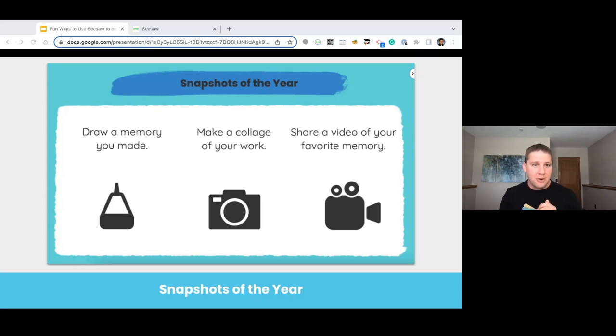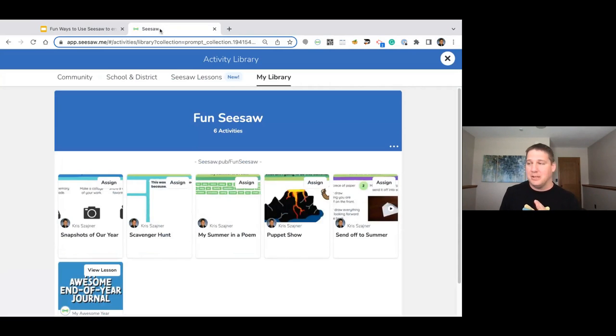Students have a very open canvas to pull in their ideas and memories so that you can capture those in Seesaw and students own all of that. Some examples we've seen: if you have a special handshake in your classroom, Seesaw is an awesome way to capture that and have it go into the journal forever. Along with the classroom song — a way teachers personalize a song for your classroom. Other ideas are just capturing selfies or capturing the smiles that are happening all around your school or classroom.